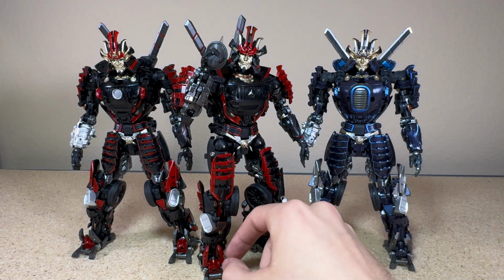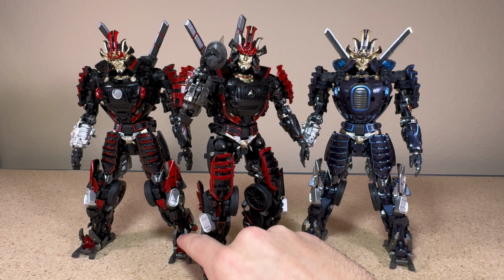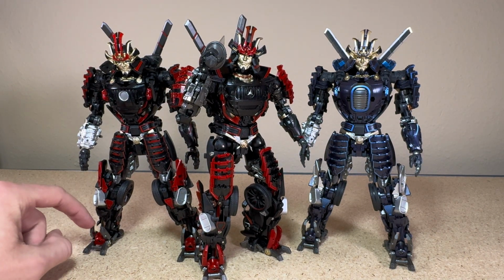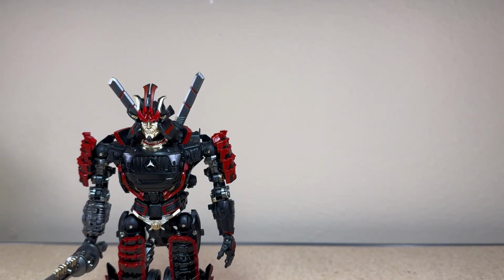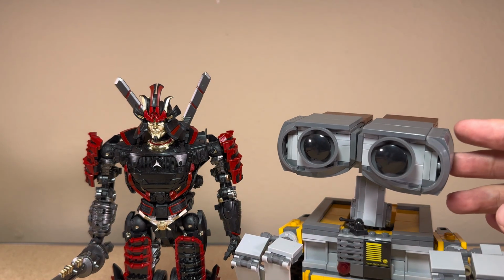Speaking of the feet, these things, I don't know what these are. They're red. I think they're supposed to be this. Ow! Stabbed a toy. I think they're supposed to be like this, but whatever. I think it looks good. And most importantly, here we have Metagate Drift with Lego Wally.